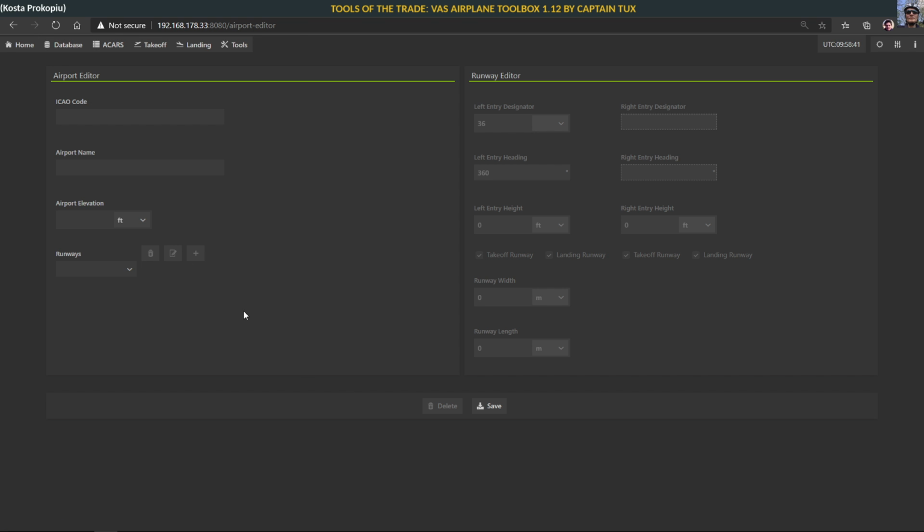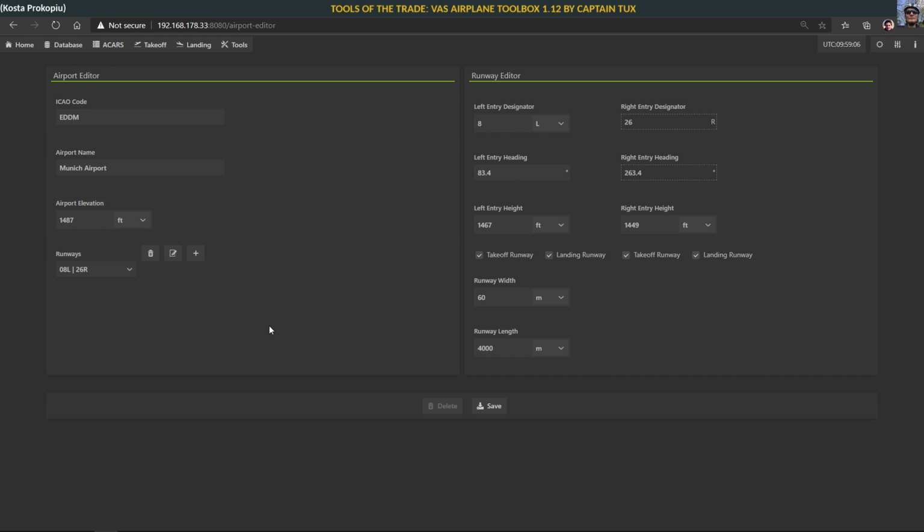By the way, there's an airport editor, which means that you can pull any of the available airports. If you select a runway like 08 left, 26 right, you could actually edit it. I wouldn't do that now because this is obviously one that comes with the database. But I can modify existing airports and I can add new airports.